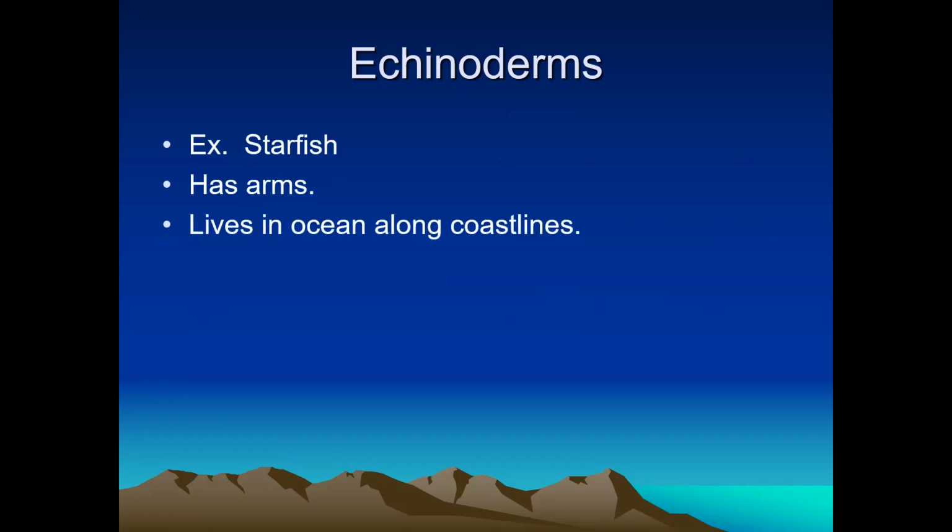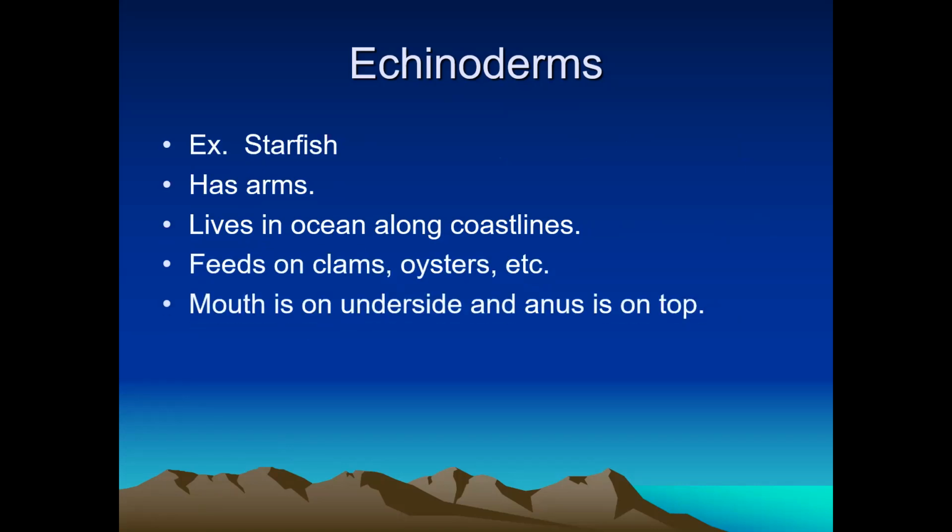Okay, so a starfish has arms. So example here. Okay, those five kind of arms sticking out. Lives in oceans along coastlines. Feeds on clams and oysters, and it uses those arms to open up those clam and oyster shells. And if you've ever tried to open even one of our freshwater mussel shells up around here, those bivalves we talked about earlier, you have to really pry on those things to get them open. Typically, they're pretty strong. So that water vascular system is what they use to open these up.